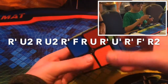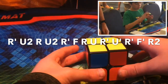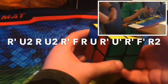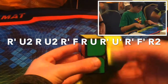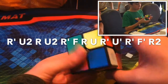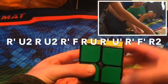Once you've done that, you should have a situation where you have the top layer completed and you just need to move the top layer to get a whole side done. Then you just do the algorithm again, which is hold this whole side in front and do R prime U2 R U2 R prime F R U R prime U prime R prime F prime R2, then match it up and then you're solved.